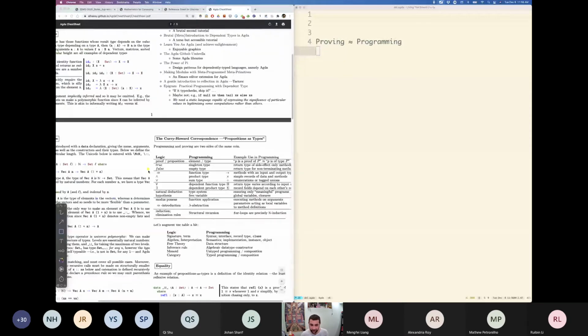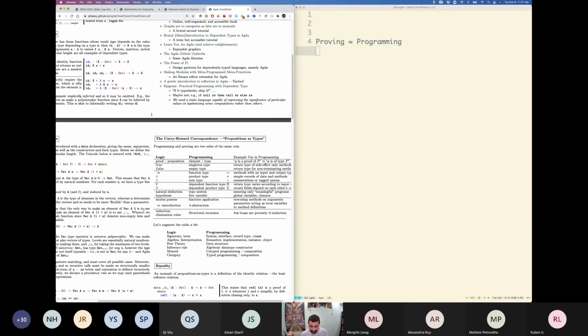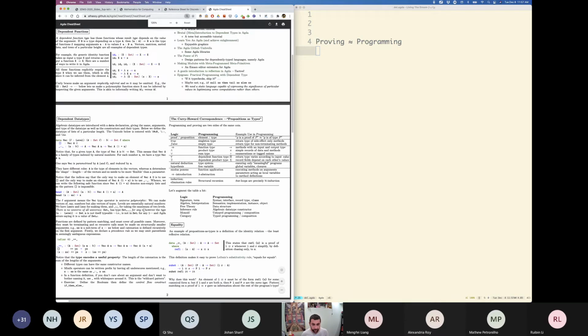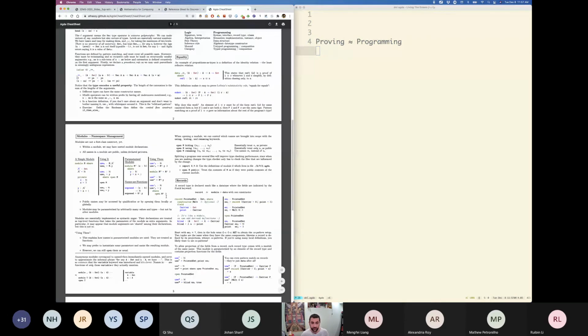All right, so here you can see it again. An implication is like a function type. Product types like records and structs and classes and objects are like conjunction, right? Disjoint types are like unions, right? In C and in other programming languages, you might have seen these. Implication introduction is like making a new function. Modus ponens is like applying a function. So if you're interested, you can come here and look at it.